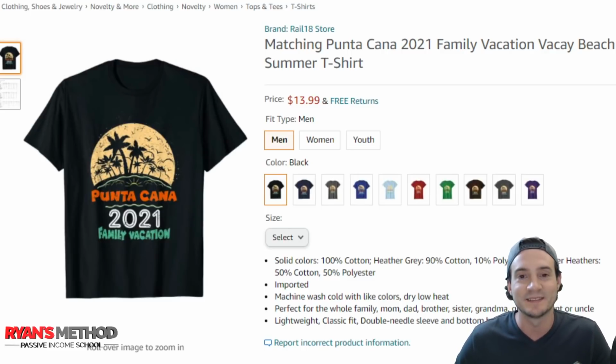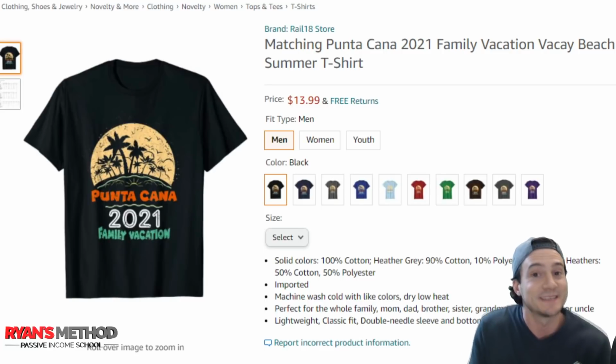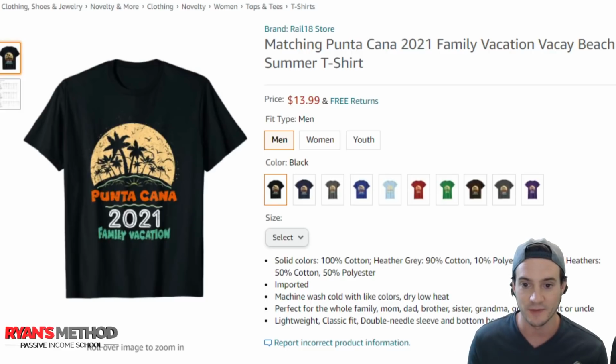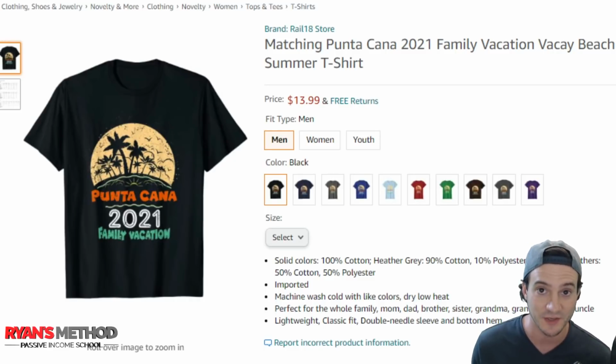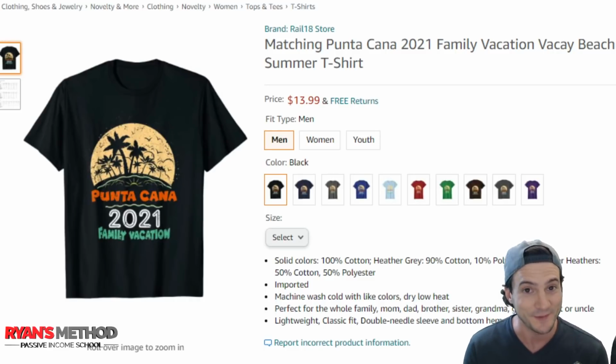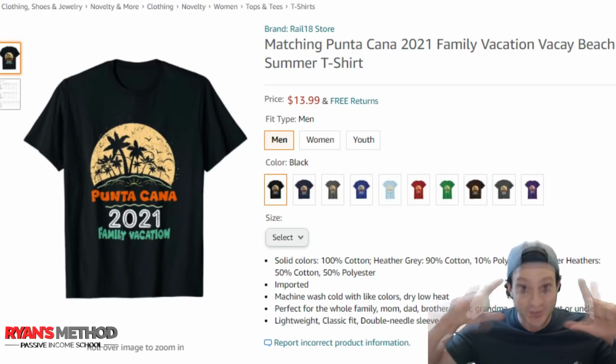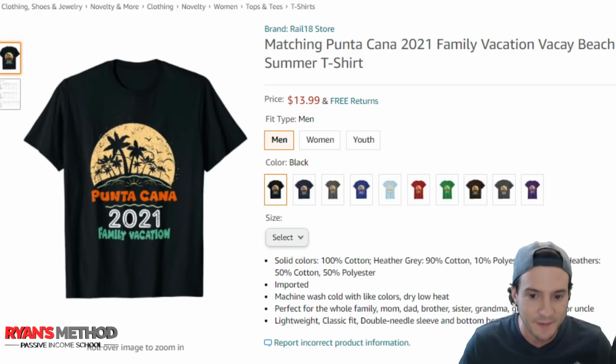And number 3, I like this style of t-shirt because, again, you can scale it out into many designs. You can switch Punta Cana with Cozumel, Mexico, whatever, Dominican Republic. You can swap 2021 out with any other year and then family vacation underneath. And the great part about family vacation shirts is everybody in the family gets one. So I think I was doing an Etsy shop review the other day and we noticed a shop that was selling 5 shirts, basically. I don't know if it actually had to be 5, but they were selling bundles, family vacation style shirts. And you know what's better than 1 sale? 5 sales to the same customer, right?